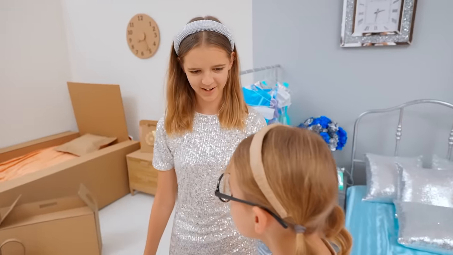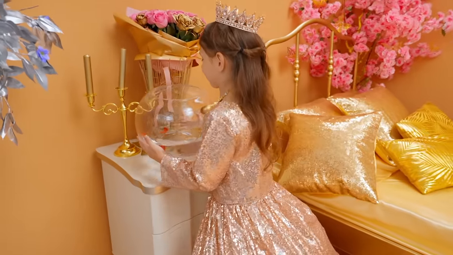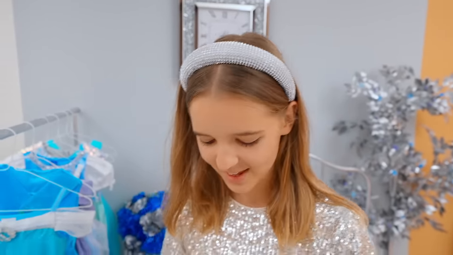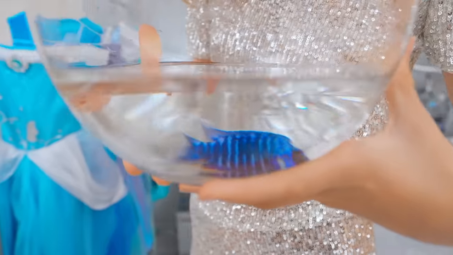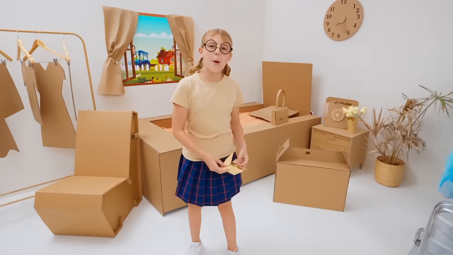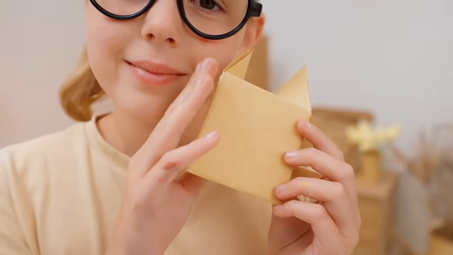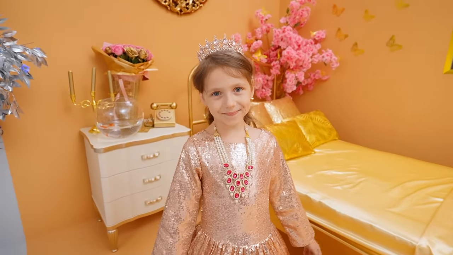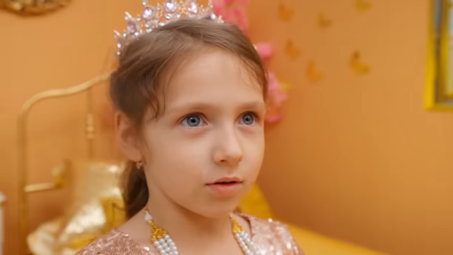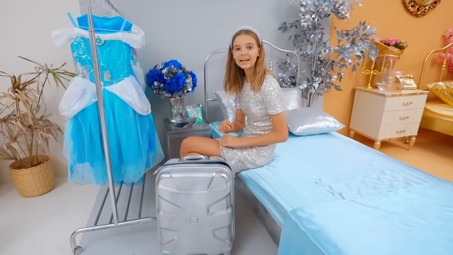Hey, this is my room. Get out of here. I think the room is okay. Not great, but okay. Yes, my silver one. Do you like it? I'm so happy with my room. So lovely. What do you think, Lucky? I need golden toys. I need some toys too.